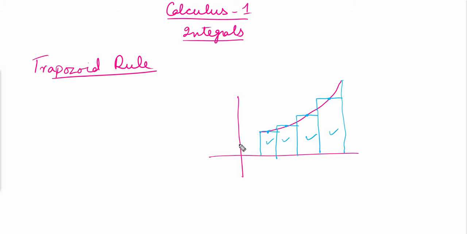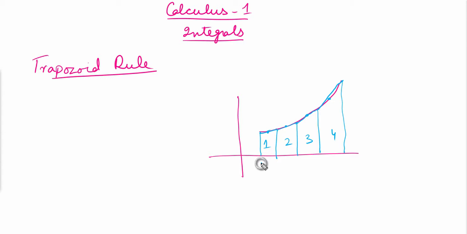Alright, so in the trapezoid rule, you can see over here, these are not rectangles. Let me just undo it. Okay, so you can see these four are the trapeziums. This is one trapezium, another trapezium, the third trapezium, and this is the fourth trapezium if we connect like this. So what we do is we use the formula of the trapezium for each of these trapeziums, and then we add them. So this is the first trapezium, second, third, and fourth.